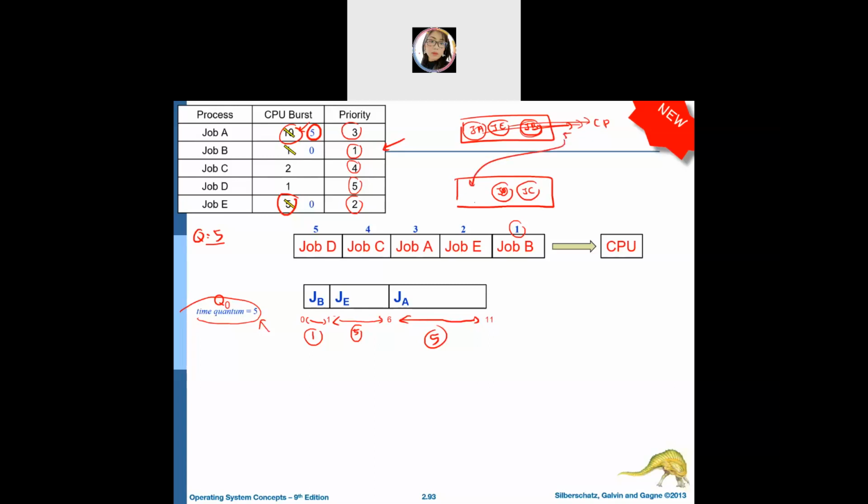It's going to go after that, isn't it? Another 5. So similar also like this. So what you're going to do next is your job C. Job C, how many? Only 2. And lastly, your job D. Job D only 1.